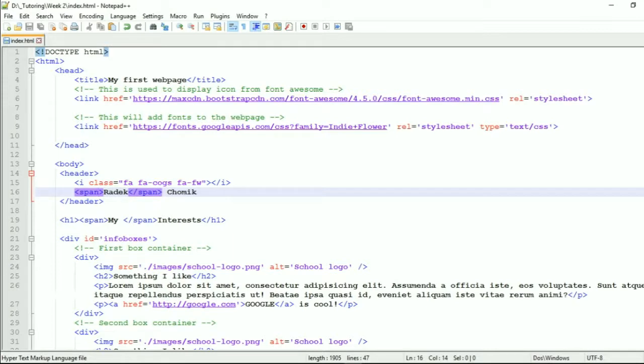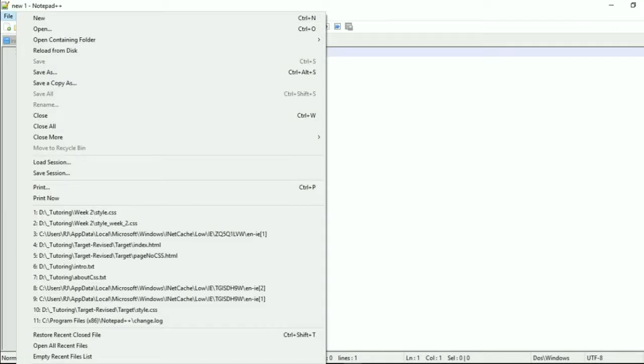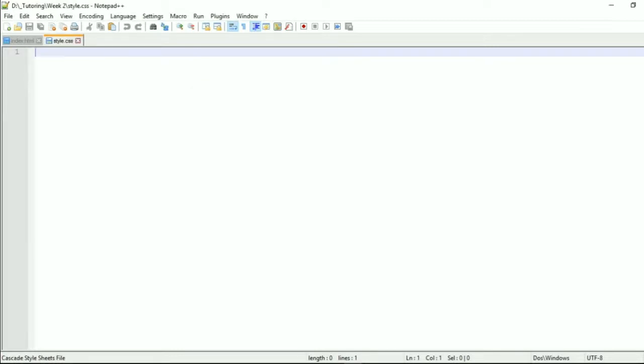So firstly, let's create that file. And let's save it as style.css. Save it. Okay.